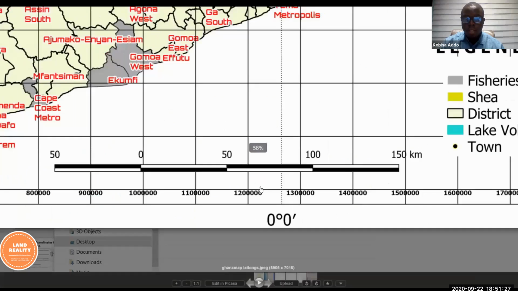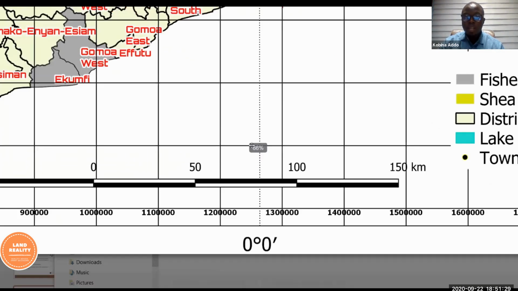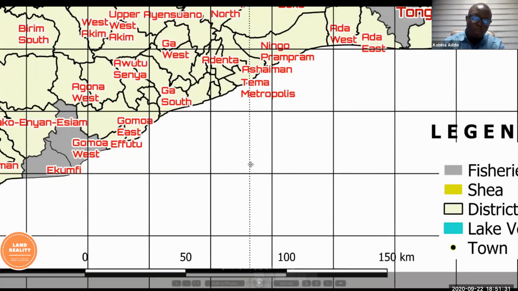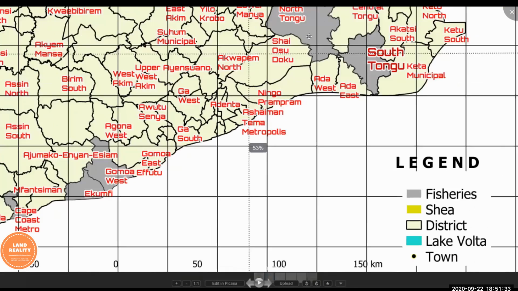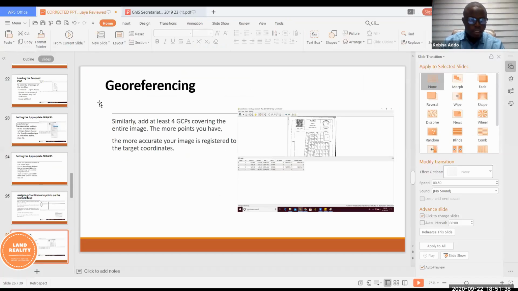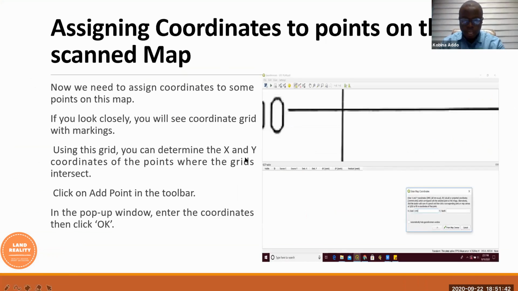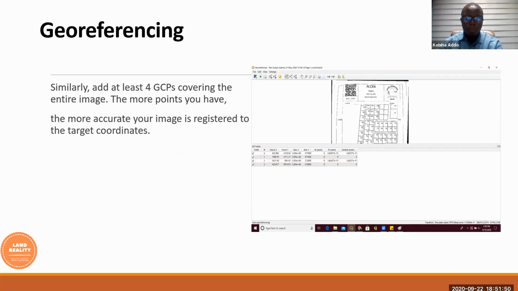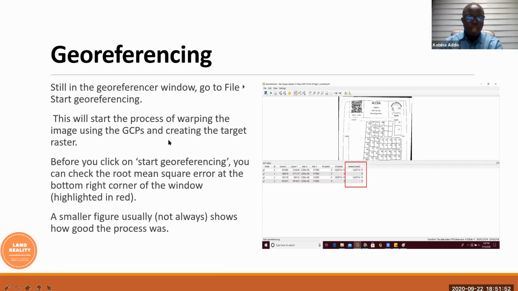So yeah, in the end, we were embarrassed, and so we had to redo the whole thing. So it's very important to pay attention to the coordinate system in which you are working. It saves a lot of time. All right, so the process of assigning the coordinate is also very simple. You type the X, you type the Y, and then you are done. We'll do a practical example so that everybody would appreciate.